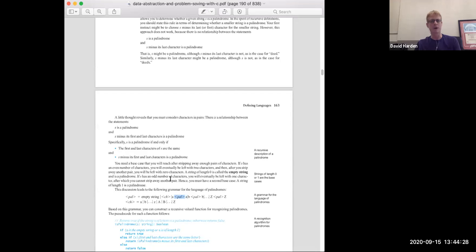So now I have to call palindrome recursively, or apply it recursively, to see if the string BB is a palindrome. And so I see that the string BB could be a palindrome if I strip off the B's and what's left is a palindrome, right? If I strip off the B's, what's left is the empty string. And it turns out that the empty string is in fact a palindrome. So I match, okay?